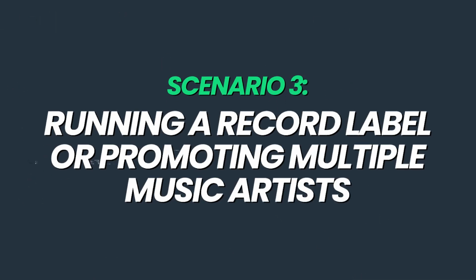And now let's look at scenario 3, which is you either run a record label or you promote music for multiple artists. This one is special because it can go both ways. I've been working together with artists who run their own record labels, and some of them run record labels that are very focused on very specific genres. Let's say you run a techno label and every song that you release falls into a very specific style of techno music. You're absolutely fine just using one pixel, because you know that the audience that you're attracting around the music that you release on the label, again, is going to be the same for every one of your releases.